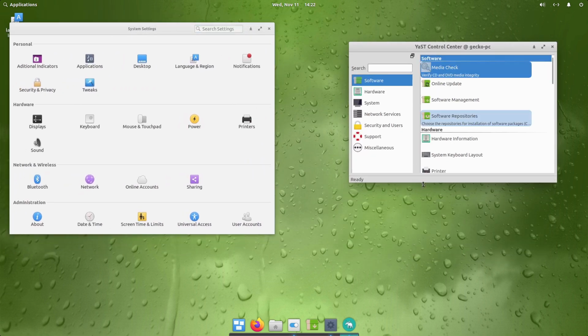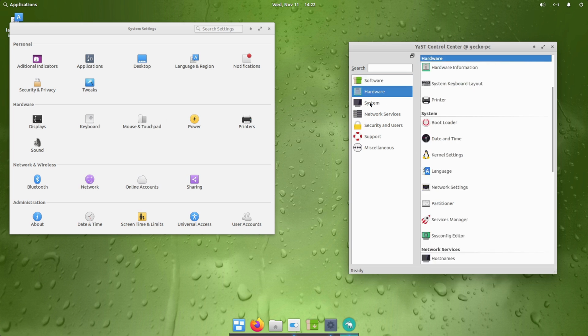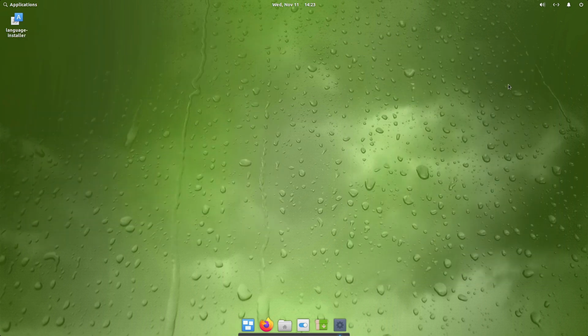So this could get a little bit confusing for somebody that's not completely sure what they're doing, where I can manage printers over here in YaST, or I can manage printers in the Pantheon system settings. Now, if you're looking for the more user-friendly experience, just go into the elementary or the Pantheon settings rather than YaST. If you really want a little bit more understanding of what's going on, then YaST is an excellent system. Just to point out that they do now have multiple settings panels because of this.